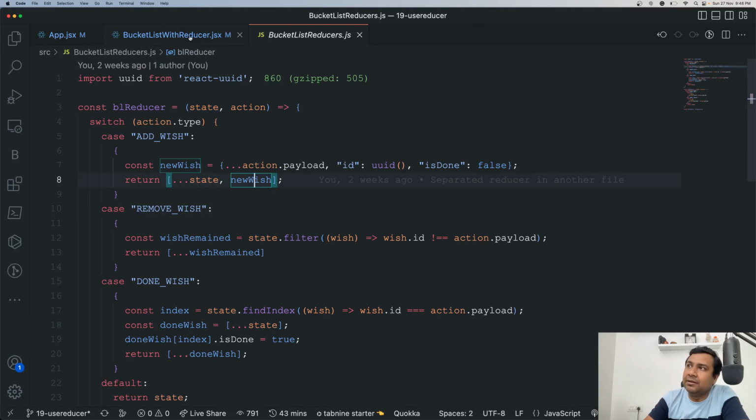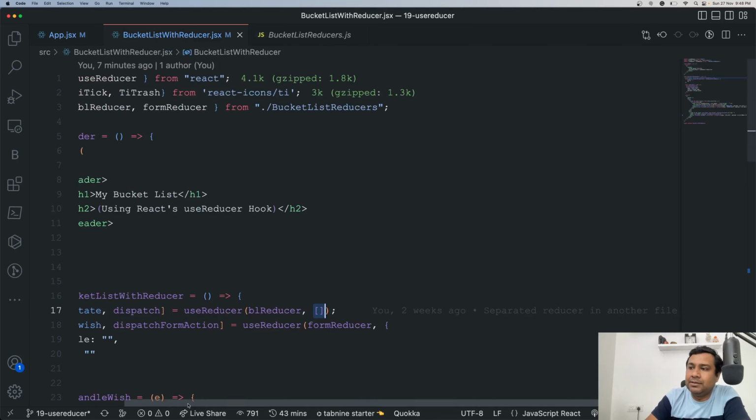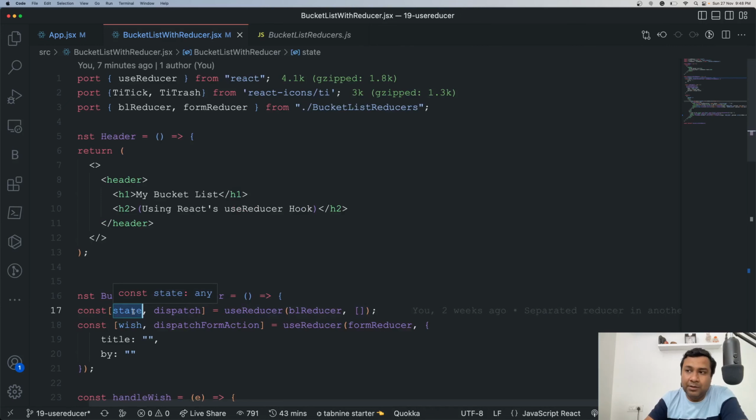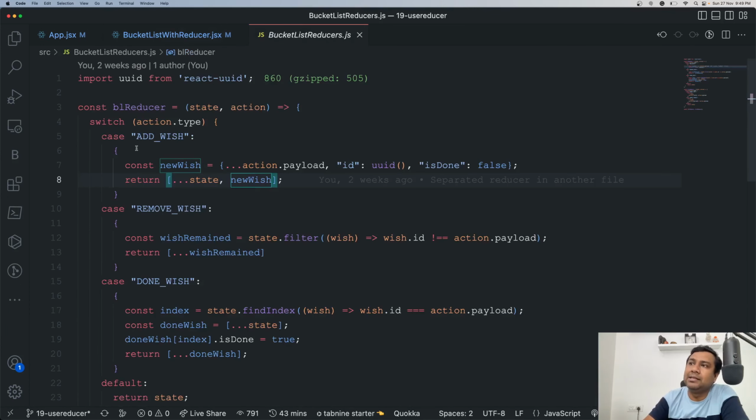The moment it has returned, this state, which is the current value from this useReducer, has that return value. So it means that this state right now has that one entry added. Now if you click one more time after adding things, again the same thing happens. useReducer goes over there, gets this add wish, does its job and done. If you call the remove wish method by clicking on the trash icon, what will happen? The remove wish will be called again, the array will change, and the return will have that particular entry removed.